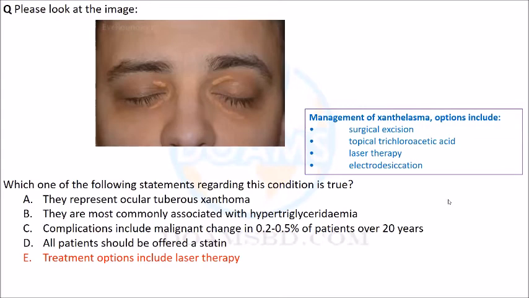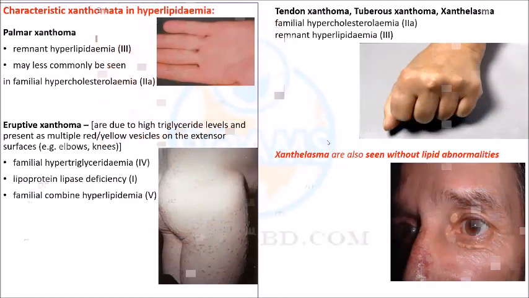So will you do it or will you refer? Refer. To where? Dermatology. So these are the appearances of familial dyslipidemia, palmar xanthoma, eruptive xanthoma, doctor. As much as possible, we have collected the pictures for you. Whenever you get a picture of xanthelasma, you will search for this. Anyway, the patient may have dyslipidemia.